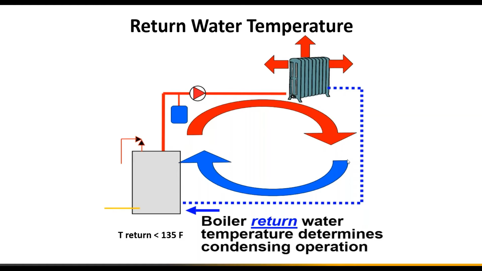And again, in order to get the condensing, we need to bring it down to 130, 135 in order to even get a chance to condense. However, there are some other factors, we'll get into those, that also need to be correct. Otherwise, that point of condensation will be 125, 120, or even less. But really, the 130, 135 is the very first requirement.